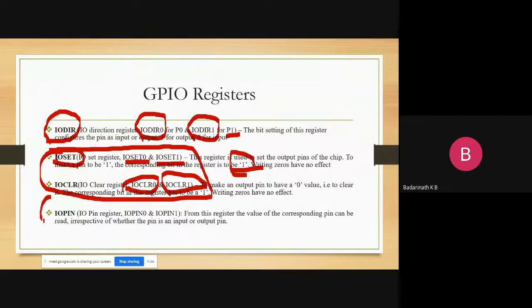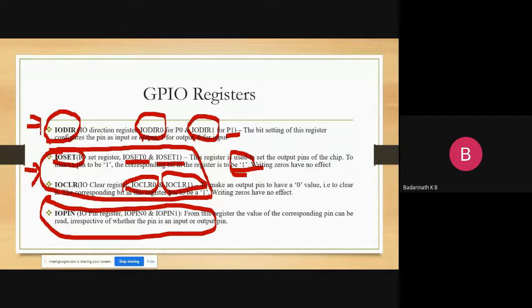What is the third aspect? The third is called the IO pin register. For example, I have told you in the second case how we write 1 or 0 to a particular pin. That means I'm sending the data out. We also know that in the IO direction register, we can configure the pin as input or output. Whenever you configure the pin as an input, that means you're using a particular pin for reading data into the microcontroller, then I'll use the IO pin register. Whenever we read this register, we get the value present on the pins.